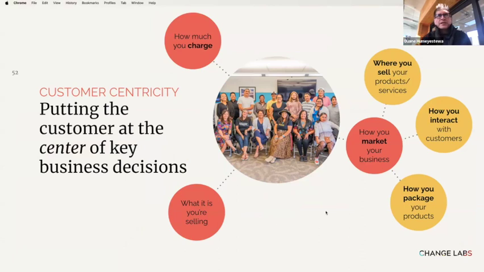So I pointed out, who has actually purchased the product or service, and is there that customer base out there? We've already heard this phrase that the customer is always right. And there's a lot of truth and validity to that, because if you put the customer at the center of all your key business decisions, it's always going to bring you back to being able to validate that what you're doing is actually the right thing to do. It's a great way to justify and warrant the work and the effort that you're putting into your business. And it's going to also validate that the pathway that you're on with your business is actually working.